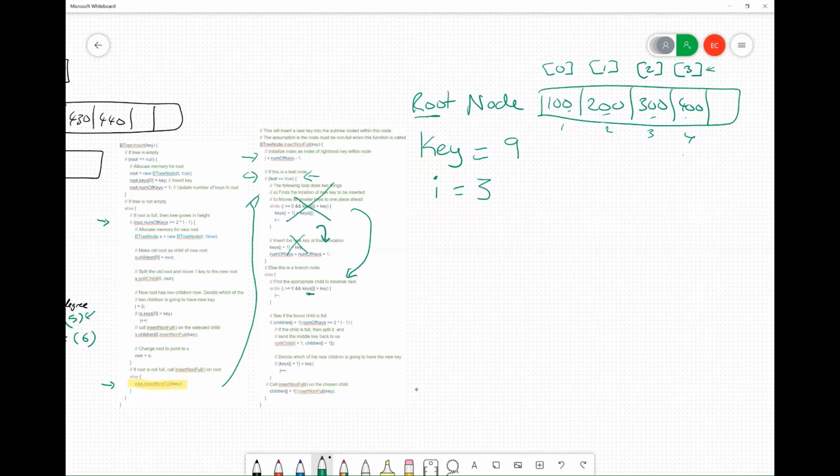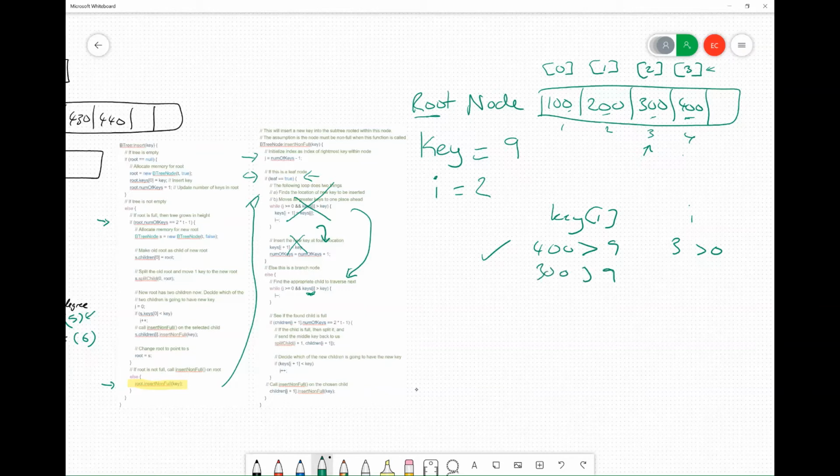So starting at where I is equal to 3. Is 3 greater than or equal to 0? Of course it is. And is the value at keys index 3, which is 400, greater than 9? It is, so that passes. So 400 is greater than 9, and 3 is greater than 0 for I. This is the key of I. So that passes, so we decrement by 1 on I. So I is equal to 2 now. Go through the while loop again. And at this point, we are at index 2.